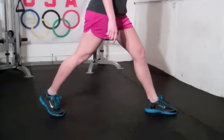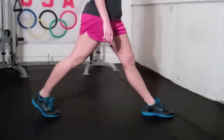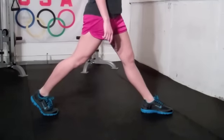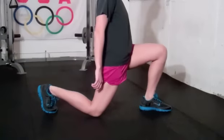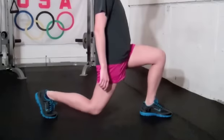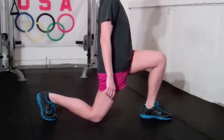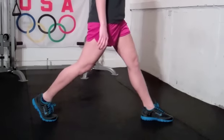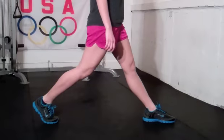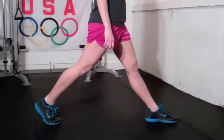From the profile view you get a better sense of the foot position with the back heel off the ground. She bends that right knee, goes straight down, and notice she keeps almost a 90-degree bend on that front leg. If she were tight in that hip flexor and wasn't able to bend into that back leg, that left knee would really be shooting forward past the toe. The core is engaged and the abdominals are drawn in tight as she drives straight down. This is a good introduction to a unilateral exercise for those who may be a little weak on one side. Remember to do more sets or more repetitions for any leg that's weaker.